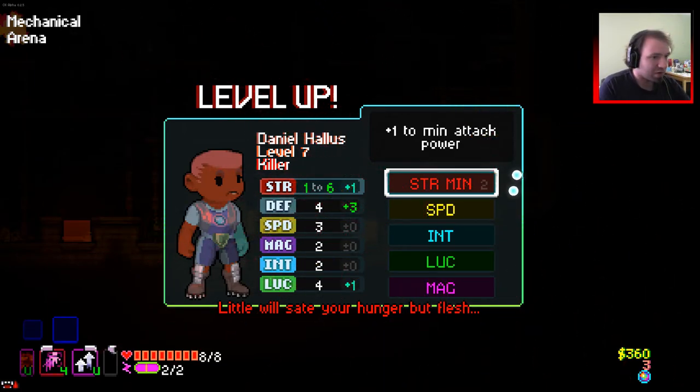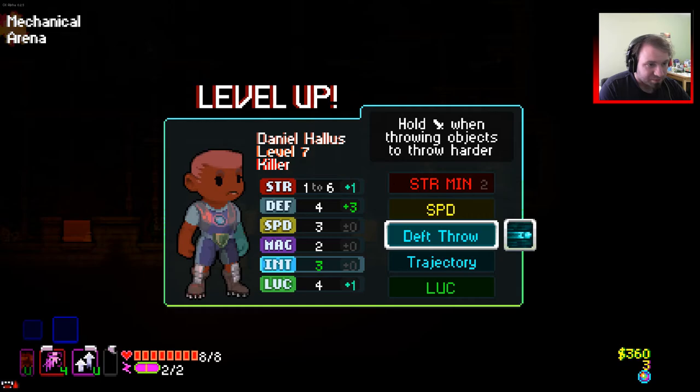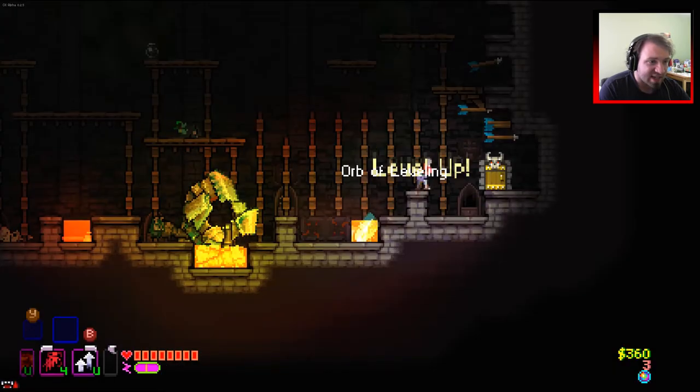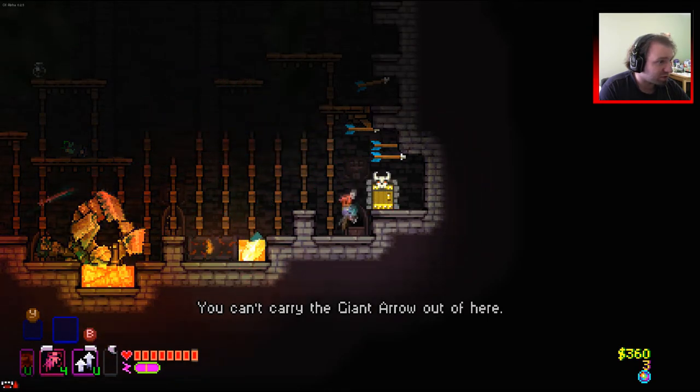Right, what do we want? Let's... Oh, my arm regenerated. That's awesome. We needed one of those. Let's get intelligence. And then we'll get trajectory, because that is really useful to have sometimes. Just being able to actually aim your throws.